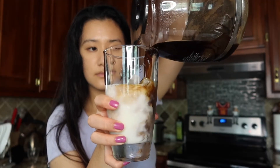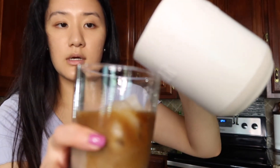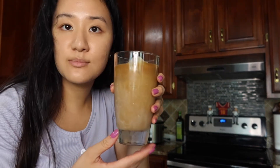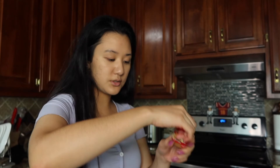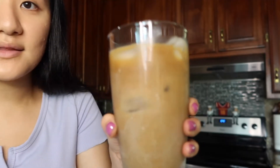Now we're gonna finish off with the apple crisp macchiato. I have my ice and they said to add milk and espresso, but I'm just gonna do half milk, half cold brew. Now I'm gonna be adding that syrup thing that we attempted on top. This is the final product: apple crisp macchiato. And I'm actually gonna try to put the apple pie spice on top so it can have more of the apple flavoring. Okay, and this is the final product.